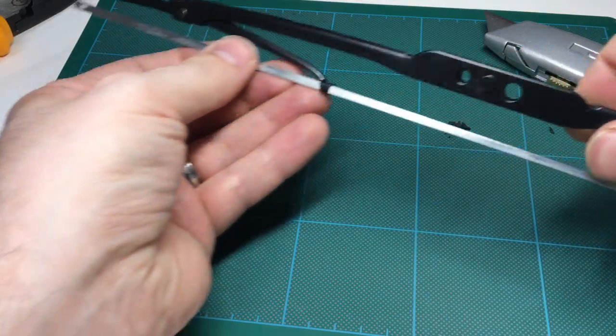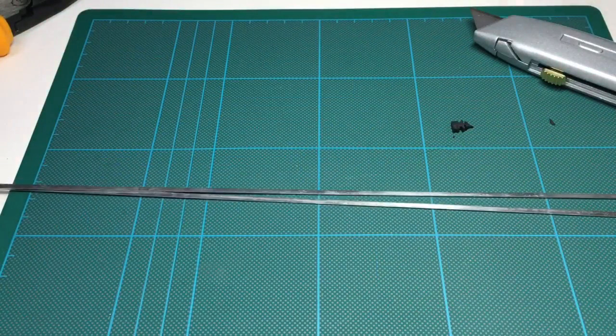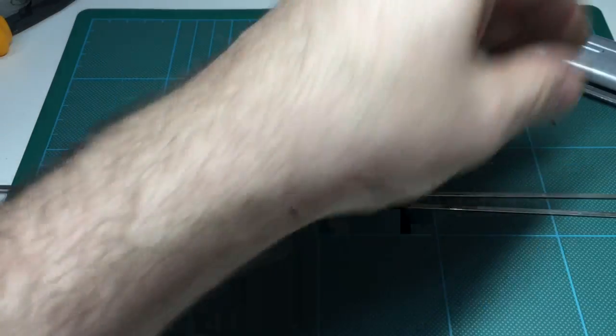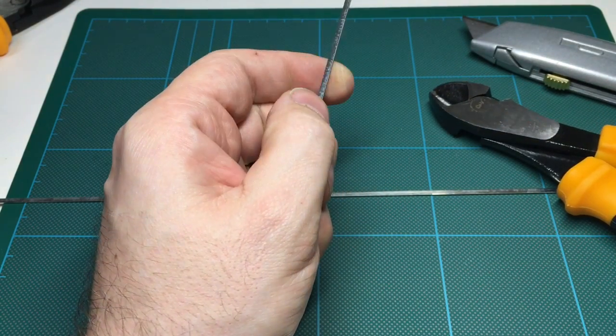There we go, strip that down, bye bye. Wiper blade inserts for everybody. Well, not everybody, for me. There we go. What else do I need then? Well, I need some snips. So if you look at the ends, actually let's measure these. It looks a bit thinner, but that's absolutely fine too.